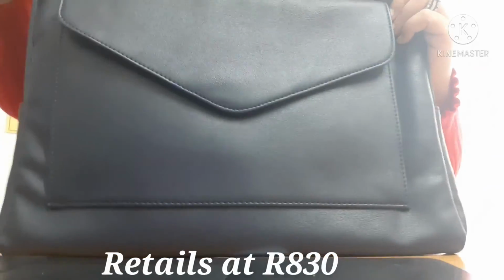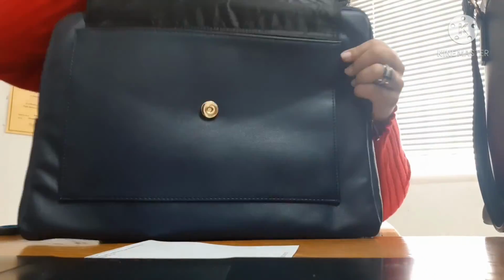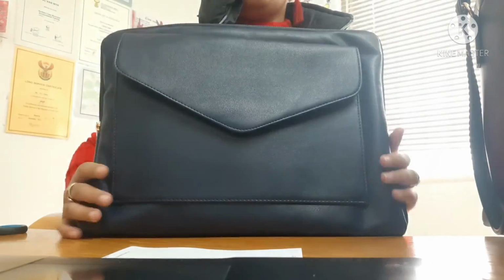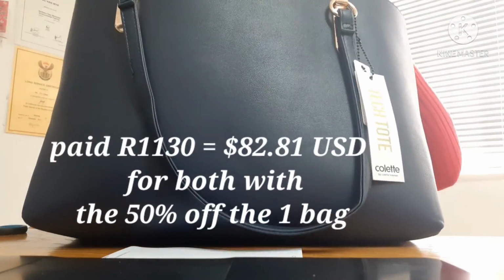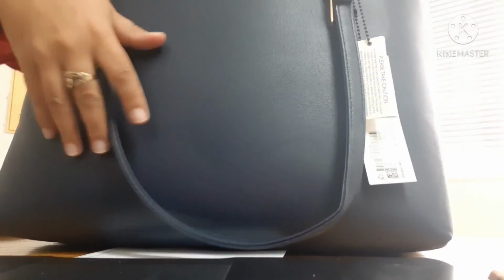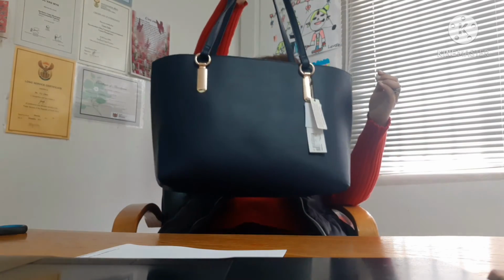And this bag has a pouch for your laptop, which looks like that. Beautiful pouch. It's just a dust bag, and then let's look at the inside. It's fully lined. You have the front pocket where you can put in all of your cables. Love it, and it fits my laptop perfectly, guys. And then this is the inside bottom of the bag, and that's the other sample that I got. One thing that I don't like about Colette Hayman bags is it doesn't come with a box. It only comes with the dust bags.